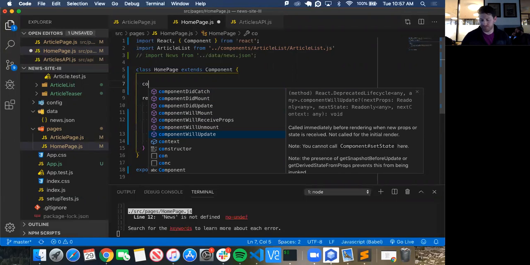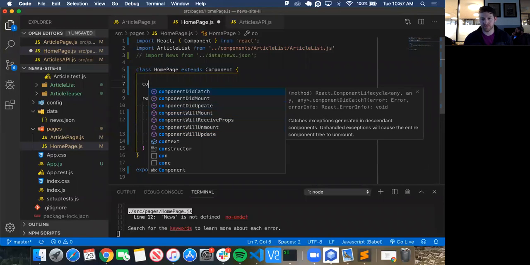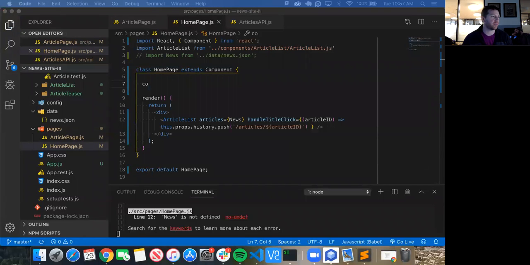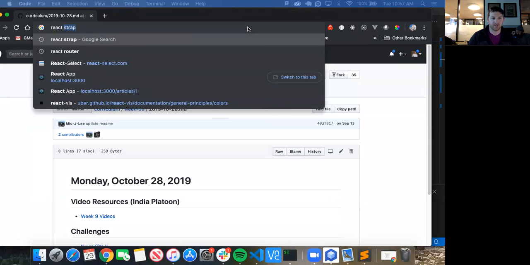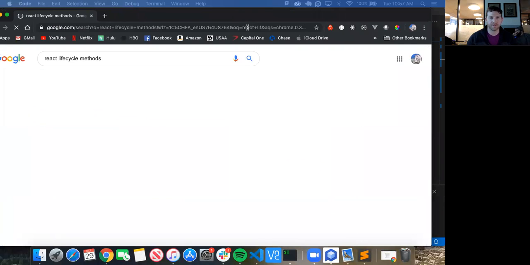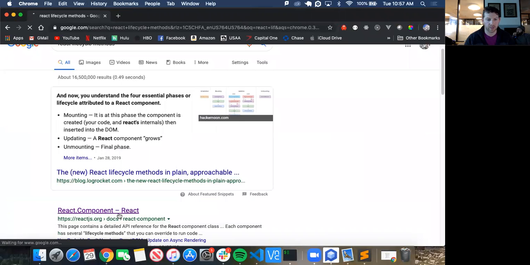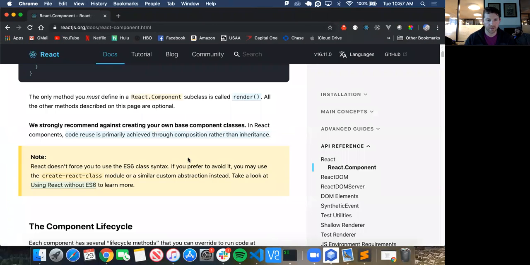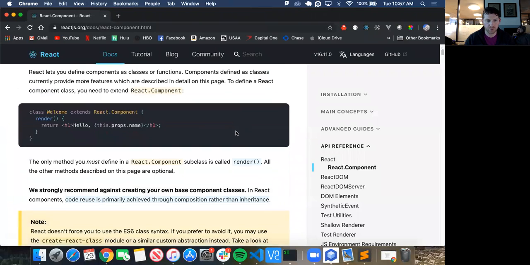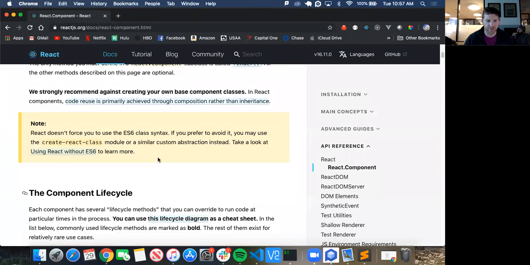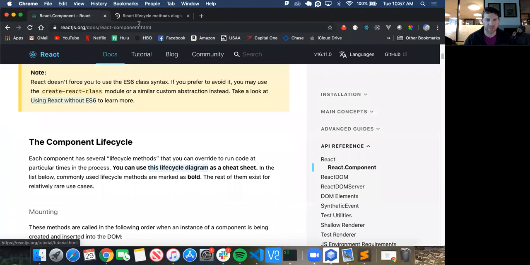These are all lifecycle methods. Let's actually bring up the React documentation of lifecycle methods. There's a pretty good lifecycle diagram.